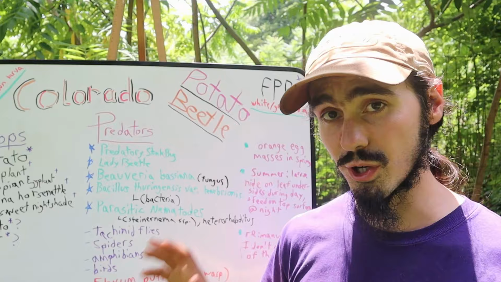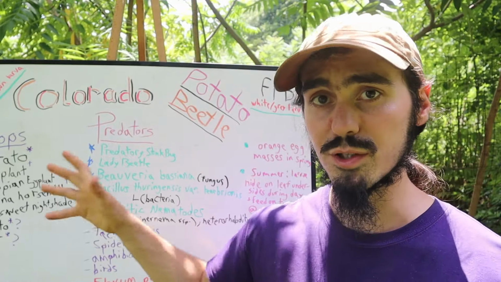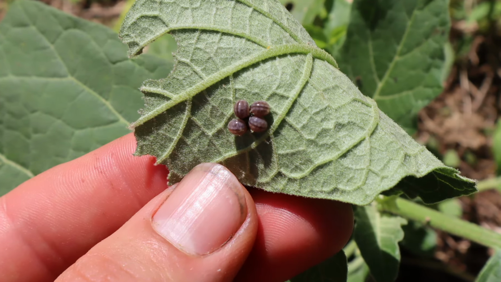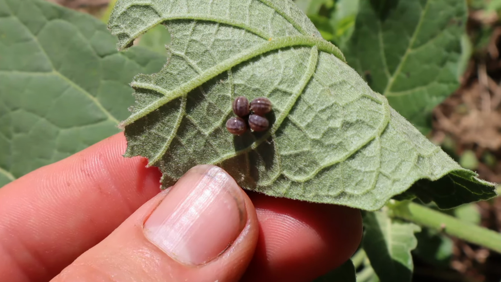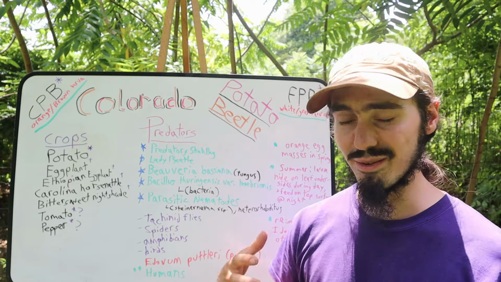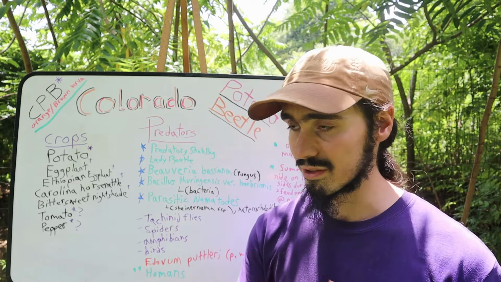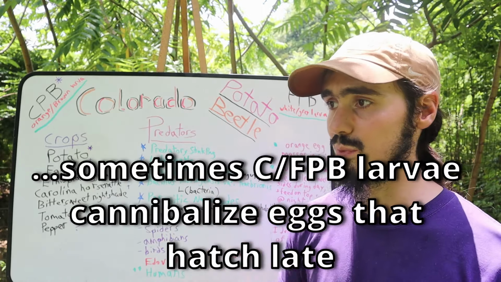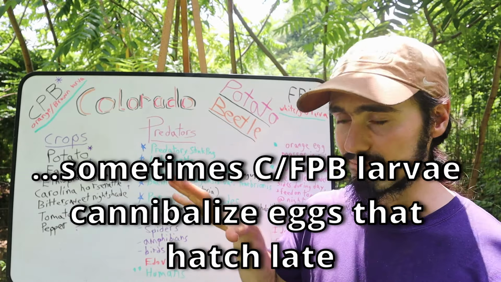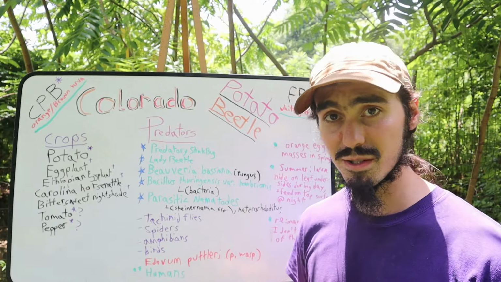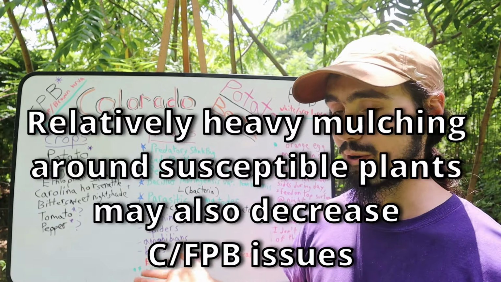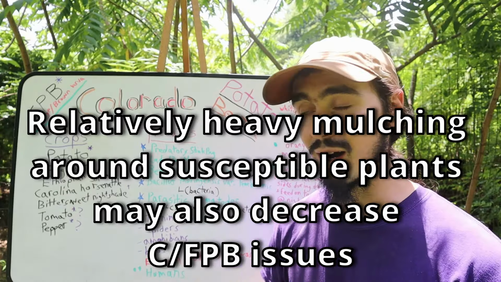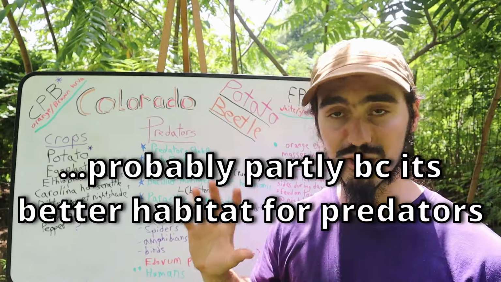Also, oftentimes during the daytime, the larvae of these beetles will hide on the underside of leaves, right? And so they won't be as easily seen or noticed by some of these predators. But also, I haven't been a part of a perfectly balanced ecosystem. So with just me thinking here, it's totally possible that if we had a really balanced ecosystem, we might not have to intervene on this at all. But there's a lot more experimentation, a lot more research to be done on that before we can get a really solidified conclusion.